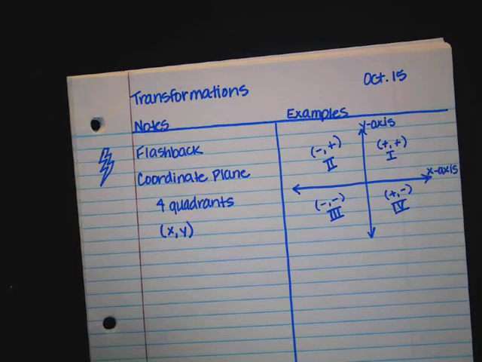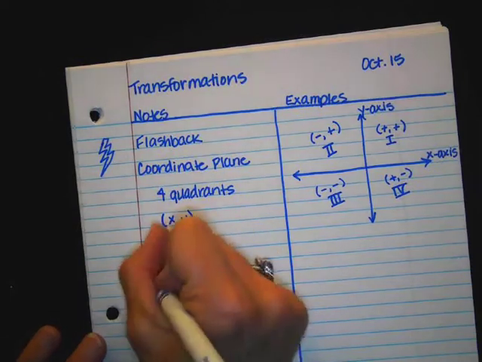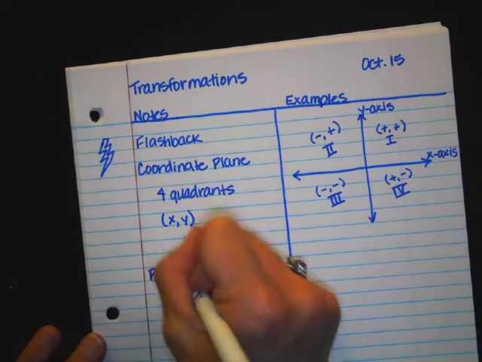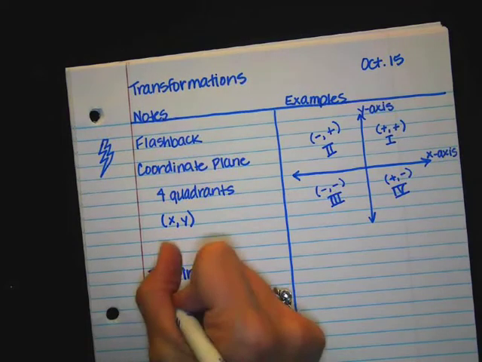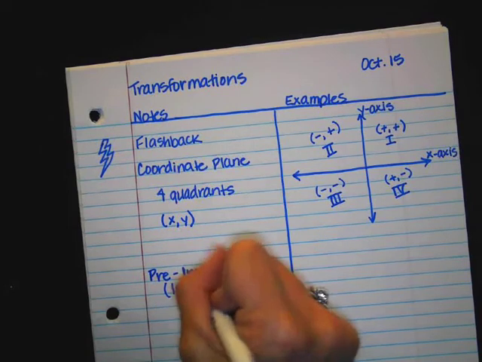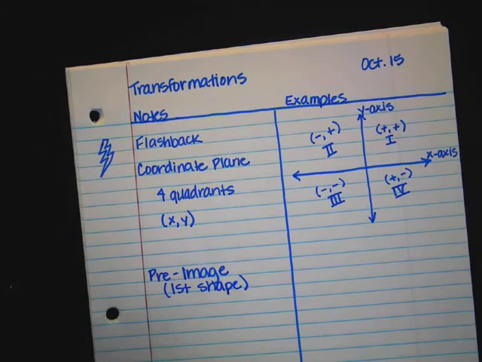But right now, based on our problem that we started class with, you really didn't know where I started and where I ended and what I really wanted you to do to get there. So we're going to put some words and some labels with this. The first thing we're going to learn is that the very first image, whether I draw it or whether you draw it, is called the pre-image. So the first shape, the first image, the first whatever it is, is known as the pre-image.